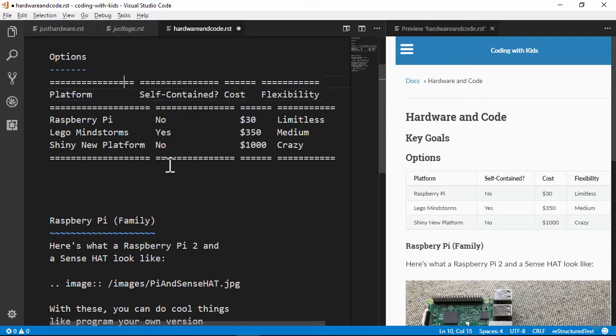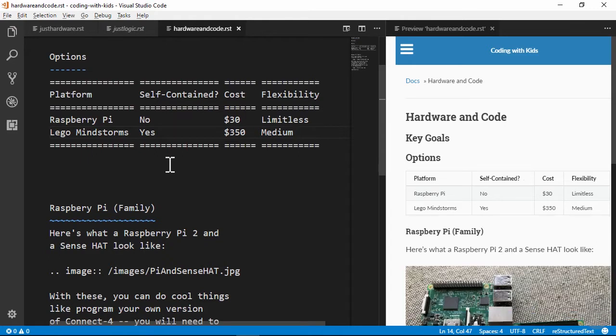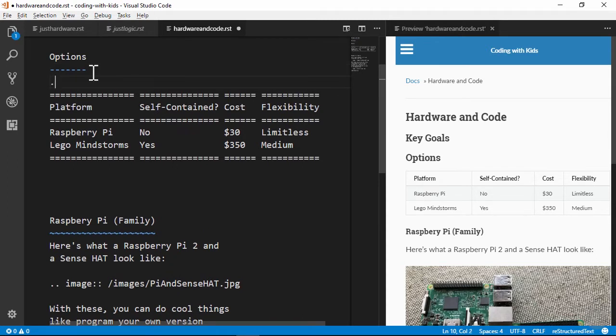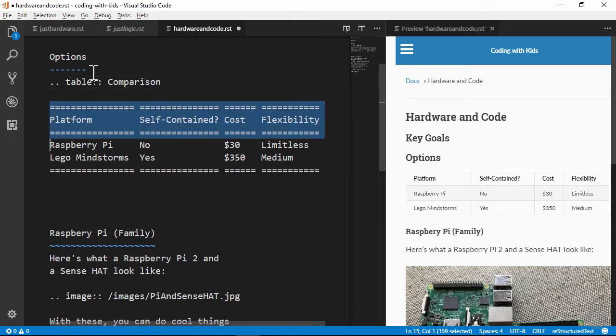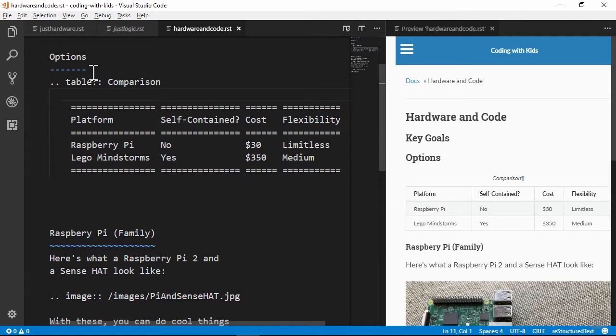I'll get this table back to our original state now and point out one other feature. To give our table a title, which includes the ability to directly link to the table, you can include a table directive with the title above the table. Just make sure then to indent the contents of the table for it to work. This title functionality will work with any of the other 3 approaches that I'm about to show as well.